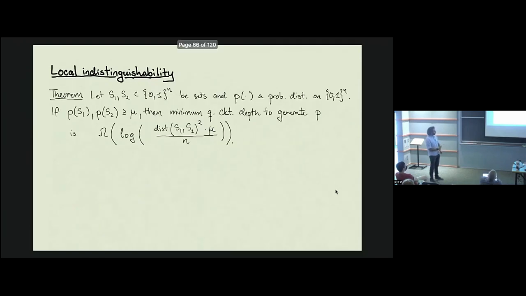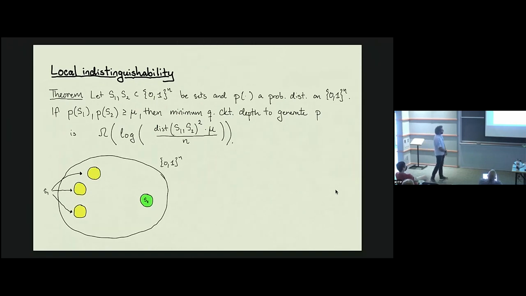I'll show you a picture. How about that? Instead of this kind of garbage statement. So it says, let me draw out all of 0, 1 to the n, and let me think of S1 as some set. It doesn't have to be a continuous set in the Bloch sphere. It could be some union of disjoint regions, and you have some S2.